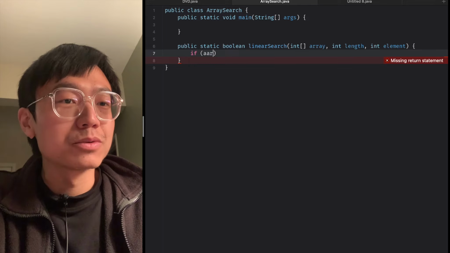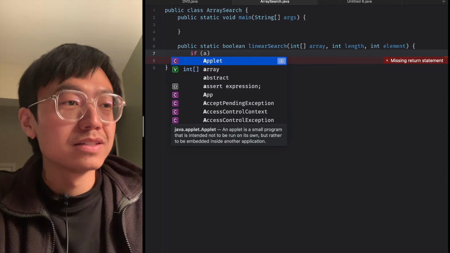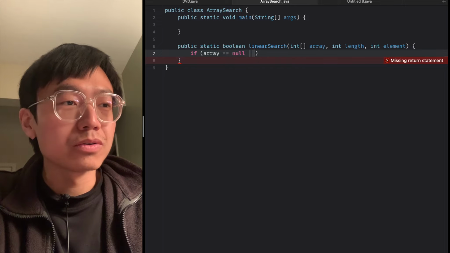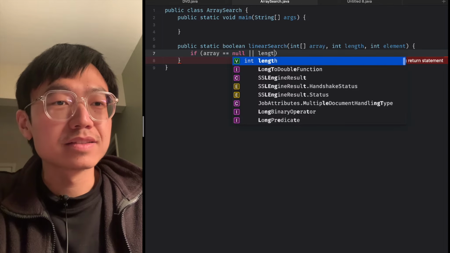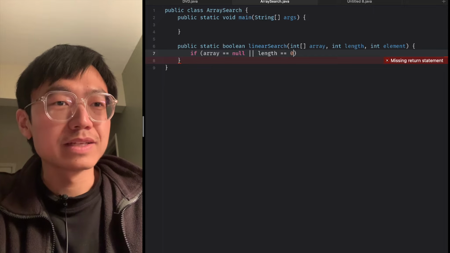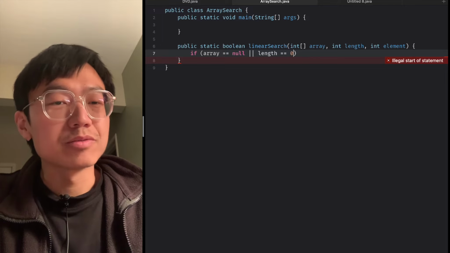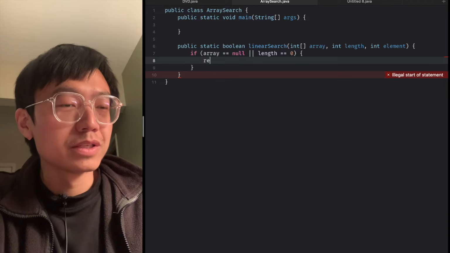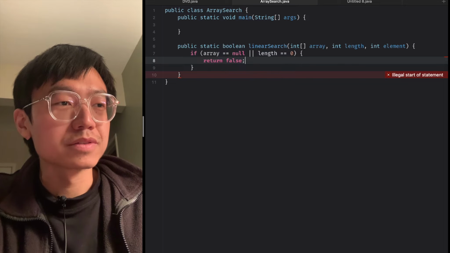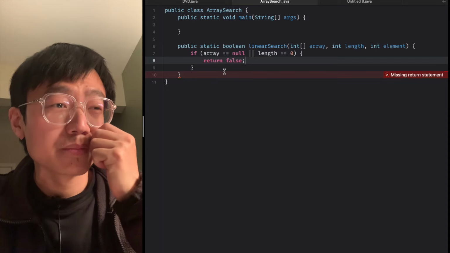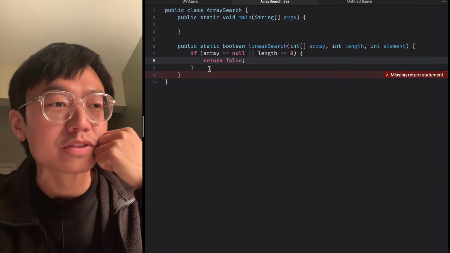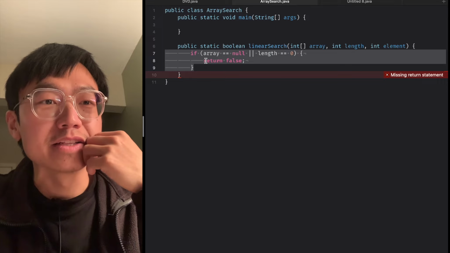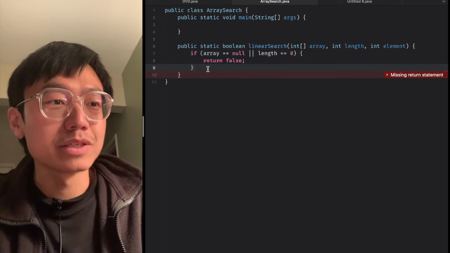If the array is null, or if the length is 0, that means it's empty. So if the array is null or empty, we return false. That's because the element we search for couldn't possibly be found in an empty array, right?